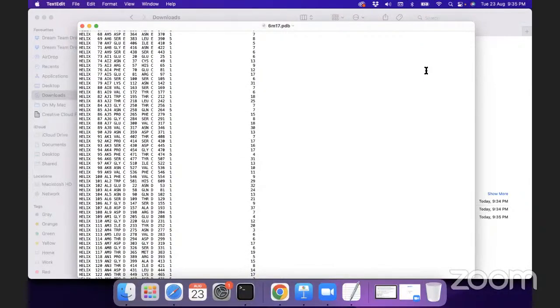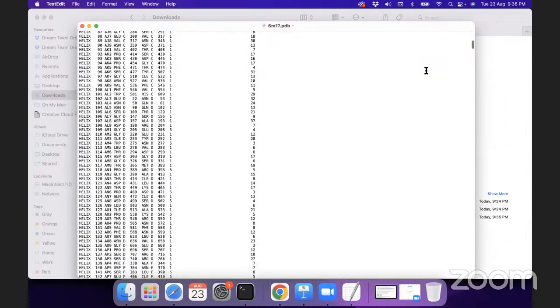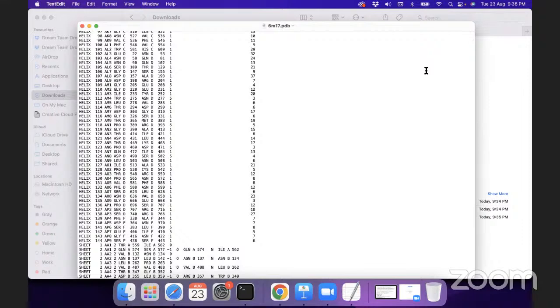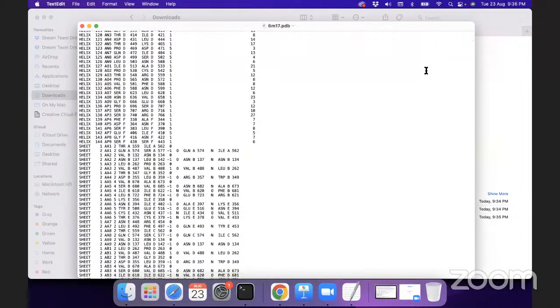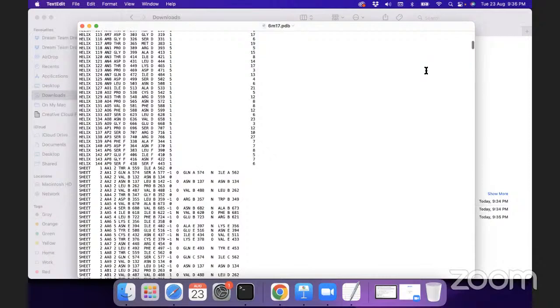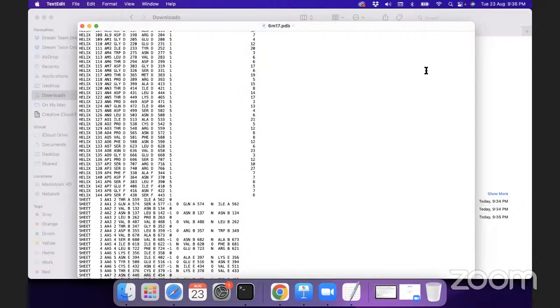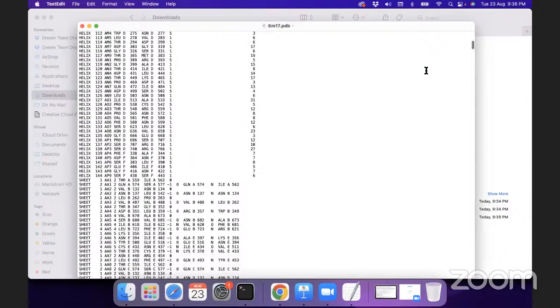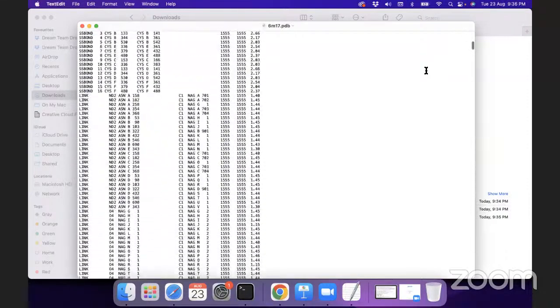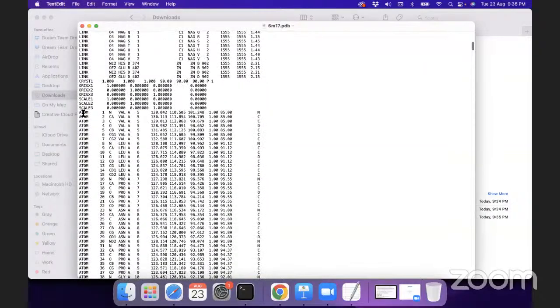Just to tell you in a nutshell, header, title, and author records provide information about the researchers who defined the structure. Numerous types of records are available to provide other types of information. The remark record contains free-form annotation. And then SEQRES records give the sequence of these peptide chains, like A, B, C, D, and all. ATOM records. Now, what is important here is the ATOM records. From here, this is the important section. This is the actual file. This is the actual structural file.